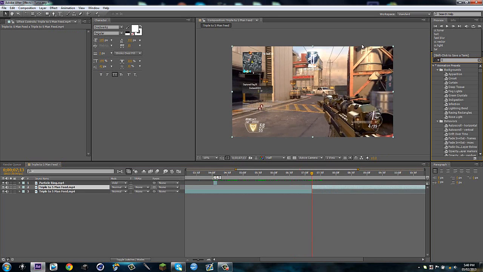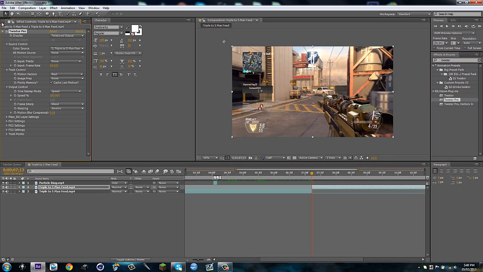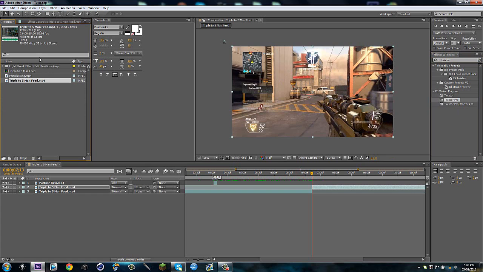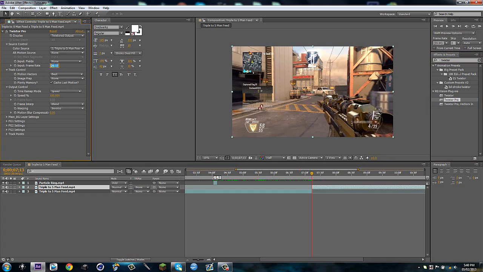And I'm just going to drag on Twixtor. Okay, drag that onto the clip, Twixtor Pro, which is preference, and just go here and check the FPS on your clip, so it's 59.94, so I'm going to use that, 59.940. Okay, image prep, contrast, edge enhance, and then warp, inverse, or smart blend.